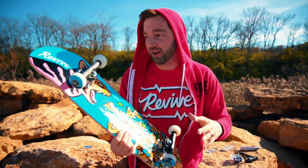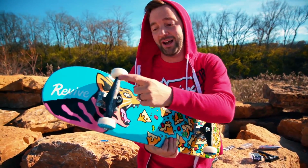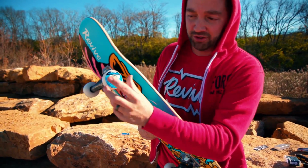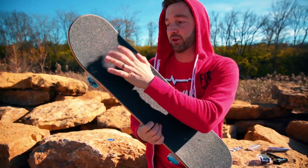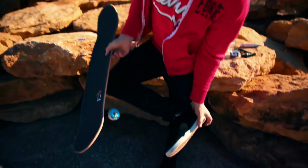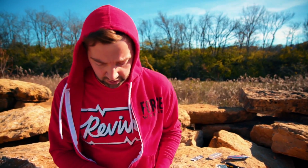But yeah, just to reiterate, we got the Cat Nacho Deck Revive 8.0. We got the Orion Trucks with black matte hanger. I love it. We got the Aaron Cairo Force 52mm wheels. We got Synopsis Blu-ray bearings and Am grip tape with some life bolts to boot. It looks nice. And I got new shoes. I got a new pair of Swifts on, which are the greatest skate shoes ever. The Everstitch are even better than these, but they're still a Swift. So this is a good combo. I'm excited to skateboard on it.